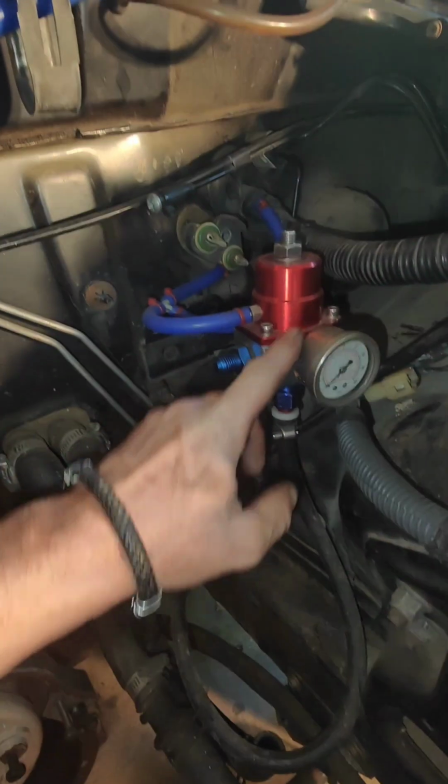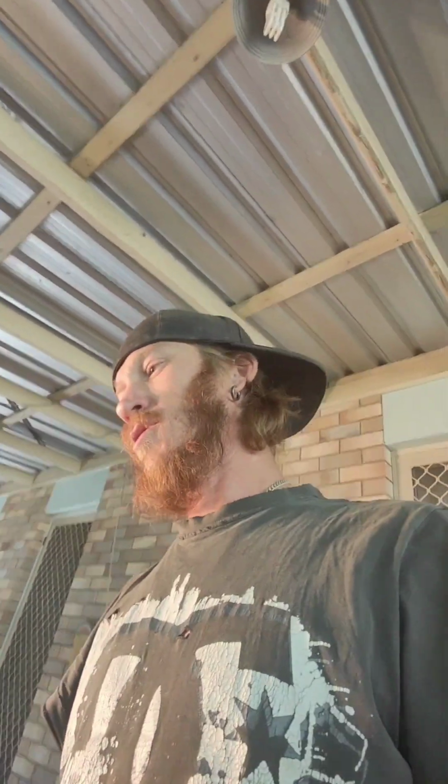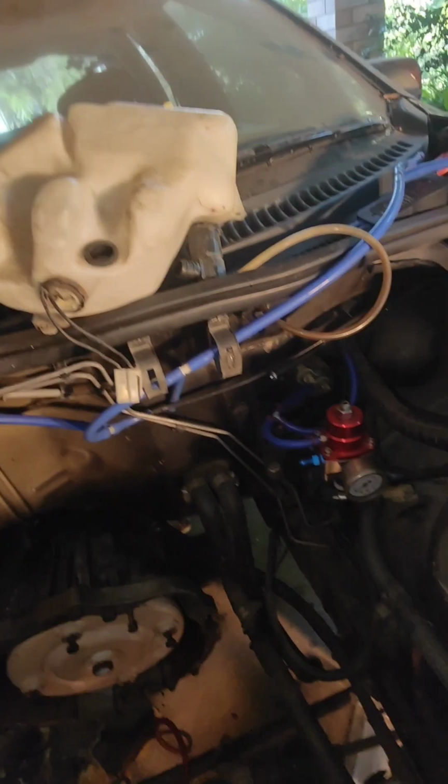Now, what I'm thinking, because I've been told by a couple of people at this point in time that I don't exactly need that for my setup, as the standard Furo has got a 4-bar fuel pressure regulator in it from a BABF, and they're used, I'm pretty sure they're used right up to the FGX and all that, but yeah, I've been told that that's plenty of pressure supply for what I've got at this point in time. So I might just take that fuel pressure reg out.